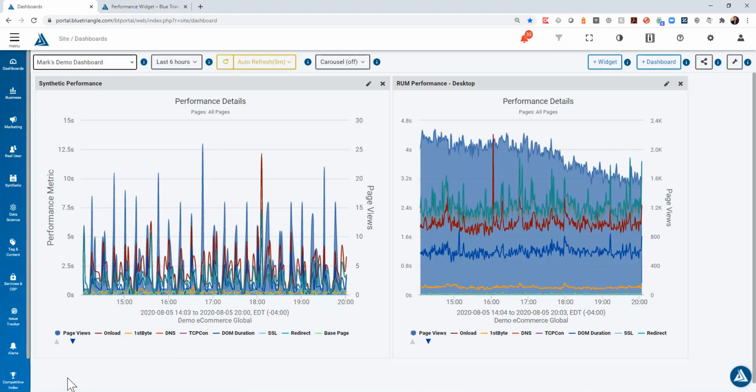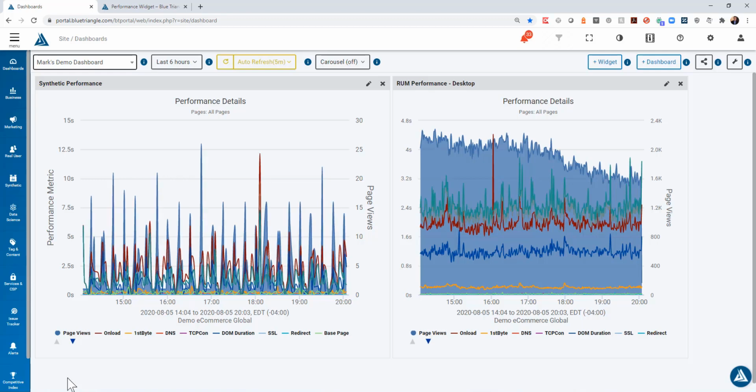So that is how to create a new dashboard and add widgets to that dashboard. The next thing I'm going to get into is just some of our latest new widgets in the portal. I know that I mentioned we did a training a little while back, and there have been some new widgets added to the dashboard since then. So I just wanted to touch on some of those, and you may recognize them from some of the other new pages in the portal. So I'm going to just delete these widgets.